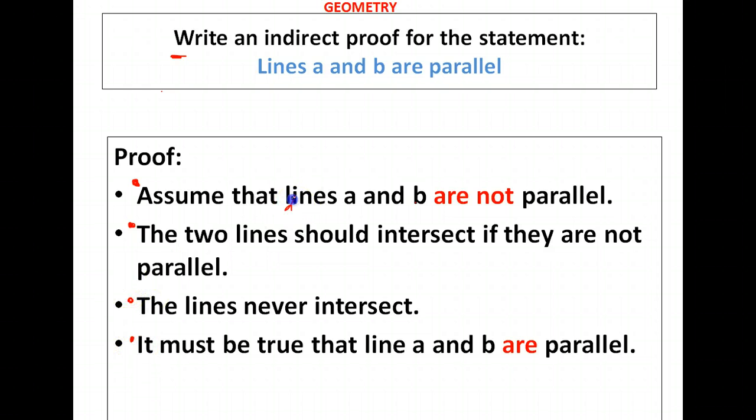So you started out trying to prove two lines were parallel. You made the assumption of the opposite, that they were not parallel, tried to show that they were not parallel, but they never intersected, which means they were not not parallel, which led to the fact that they were parallel. I know it seems kind of like a big circle, which it really kind of is.